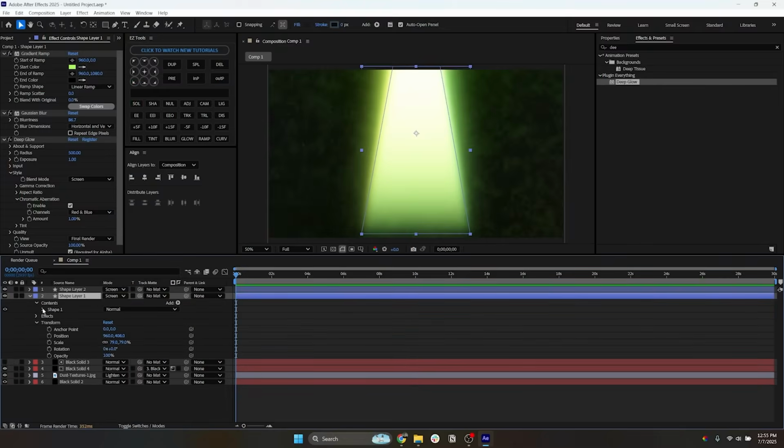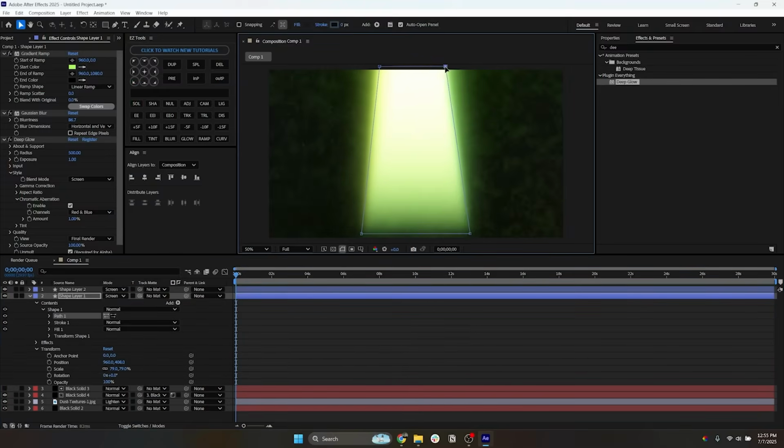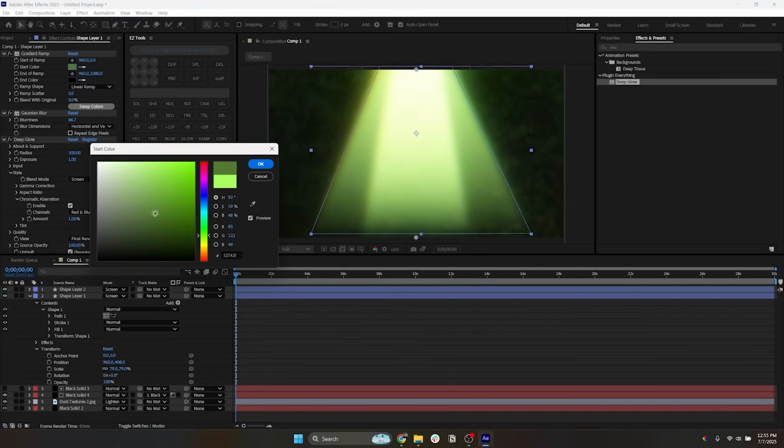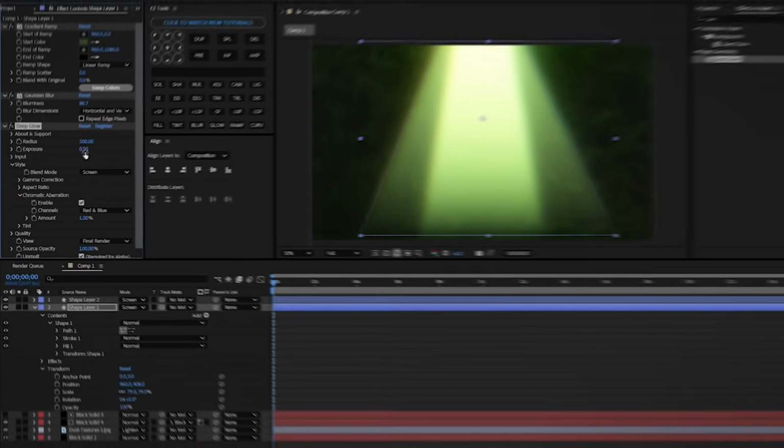And this second projection that's behind our main one needs to be slightly bigger. The main thing I am going to do is go ahead and open up my contents, my shape, and my path. I'm going to extend these top 2 points just a tiny bit. And then I'm going to extend these bottom 2 points quite a bit. Now, the problem is this second projection is not actually supposed to be this bright. All we got to do is just change the start color to something slightly darker. And we're simply going to tone down the exposure of the deep glow to 0.5.